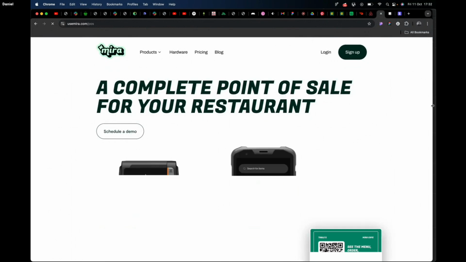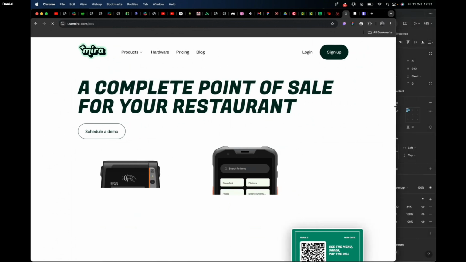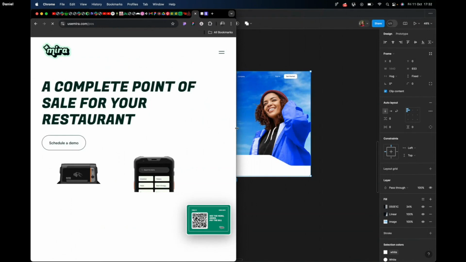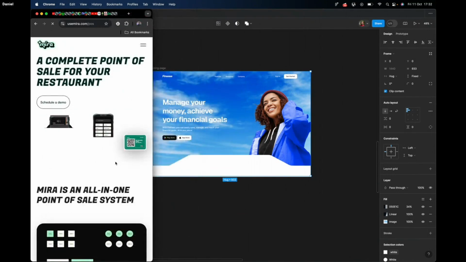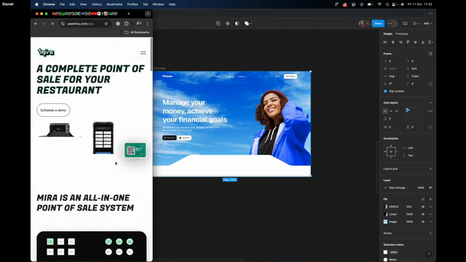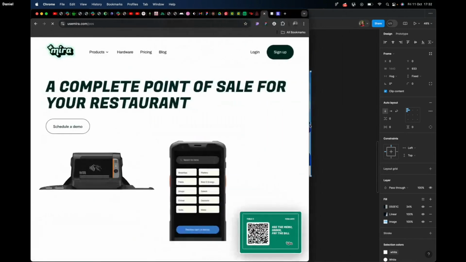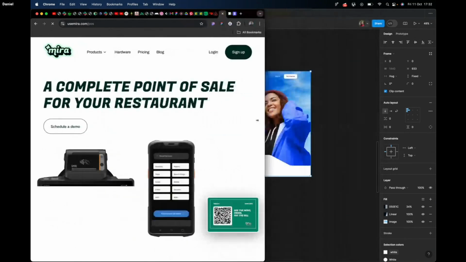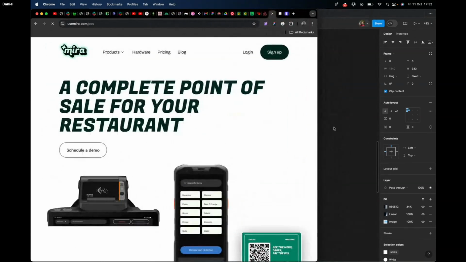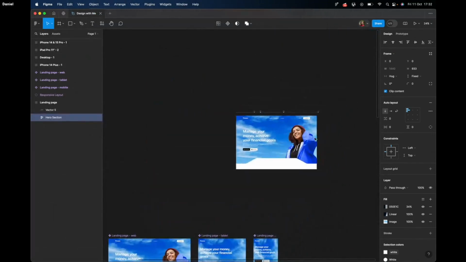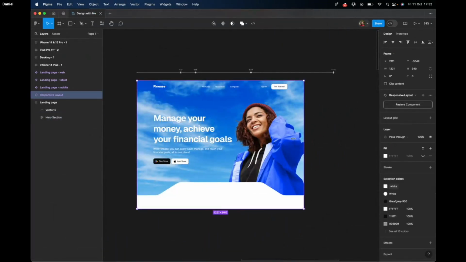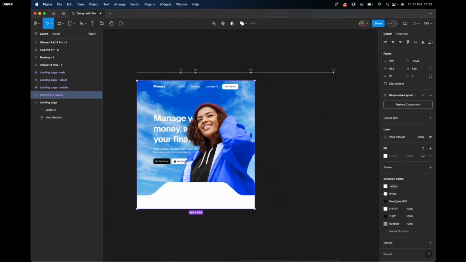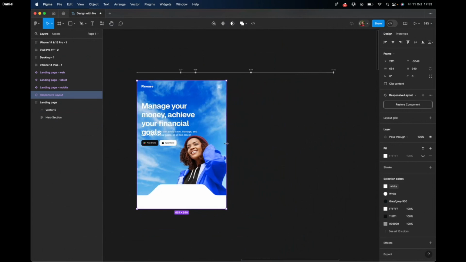A lot of times, when I have to check whether a particular website is responsive, I just start adjusting the window like this, just to see whether it's responsive. And obviously, this is responsive. I want us to be able to do that same thing in Figma, which is what I showed you here. That was done with a plugin. I'm going to tell you the name of the plugin as soon as we get to that section.